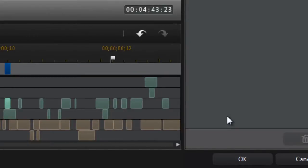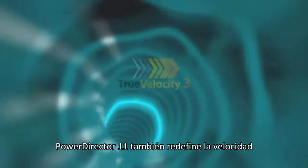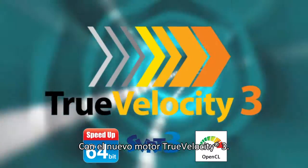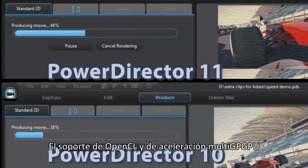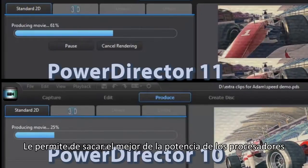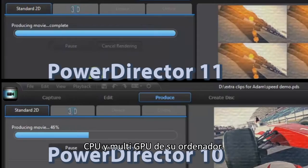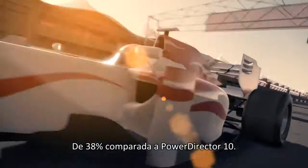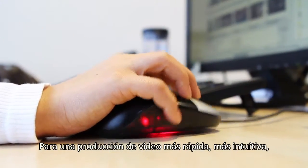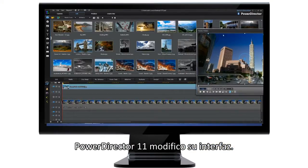Not having to search to find suitable cuts saves you time and hassle. PowerDirector 11 also redefines speed with the new TrueVelocity 3 engine. OpenCL and multi-GPU acceleration support means you can now fully leverage the processing power of CPUs and multi-GPUs on your computer, for gains in rendering speed of up to 38 percent over PowerDirector 10.